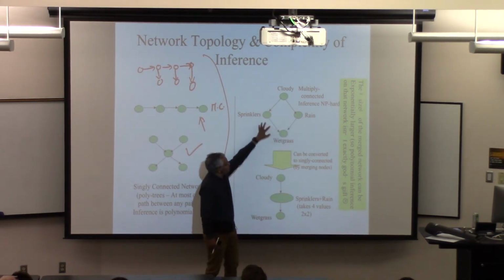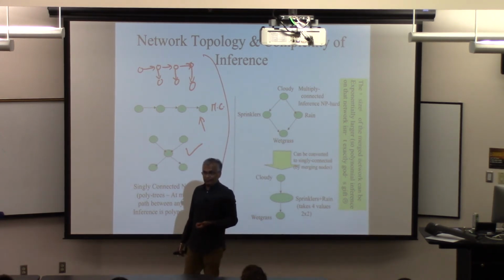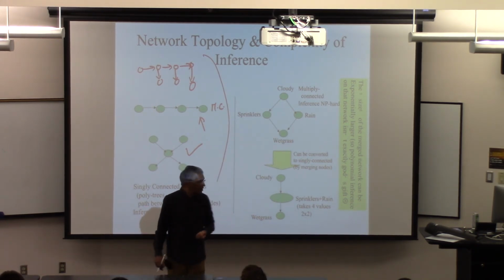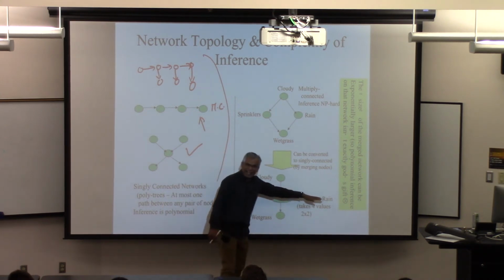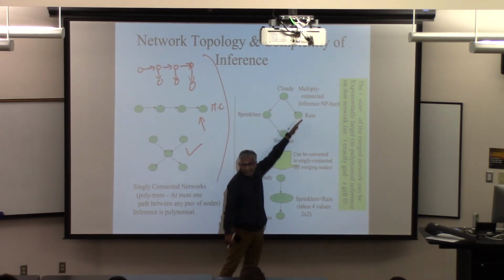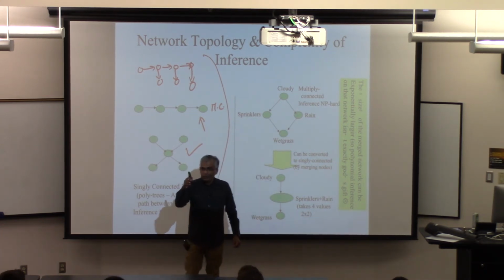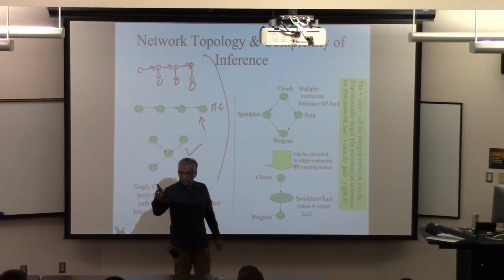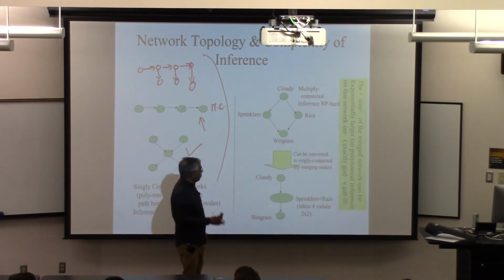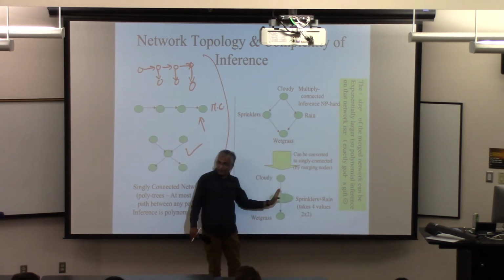So I will essentially merge those two nodes, sprinklers and rain, into a node called sprinklers plus rain. If these can take true, false values, this takes 4 values: true-true, true-false, false-true, false-false. And furthermore, if I know the CPTs for this network, I can get the CPTs for this network directly without asking any more questions.